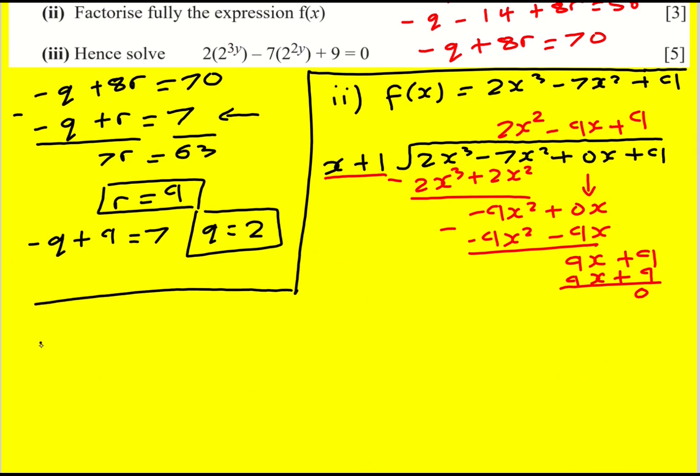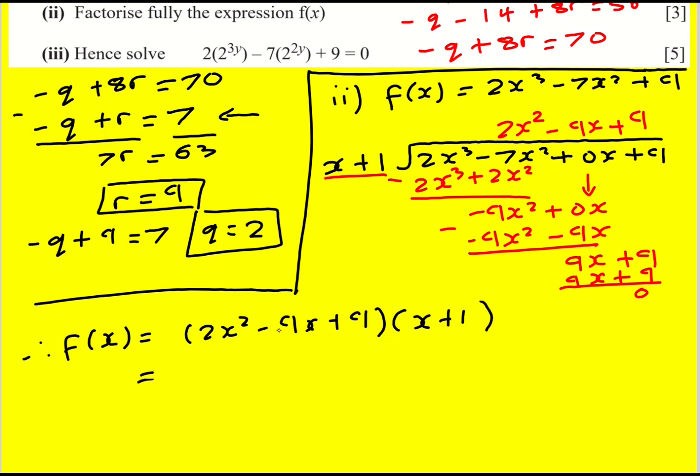So, therefore, f of x equals 2x squared minus 9x plus 9, times x plus 1. Just got to try and factorize this one now. It kind of feels like it's going to. So I'm going to go for it in a couple of ways. One is going to use a calculator as a quick method, but I do advise just practicing this. Even if you think you struggle with it, just keep practicing, find a way that works.